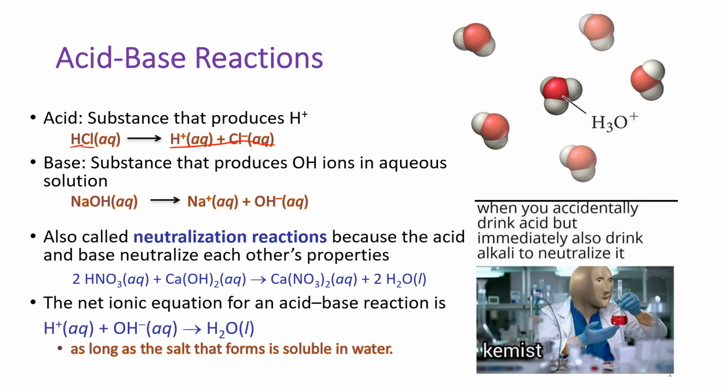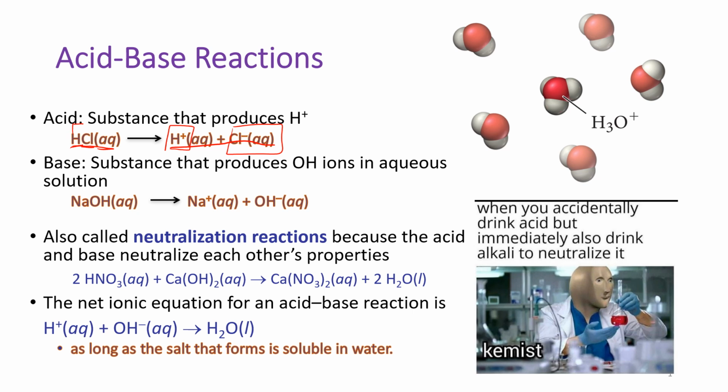So now we're going to talk about acid-base reactions. First we have to clarify what acids and bases are. Acids will be any type of solution, because it's in water, an aqueous solution, that produces H plus ions and whatever other anion was there, because acids will have hydrogen. You'll start to notice they have hydrogen, and then they have a polyatomic ion or a halogen after it.